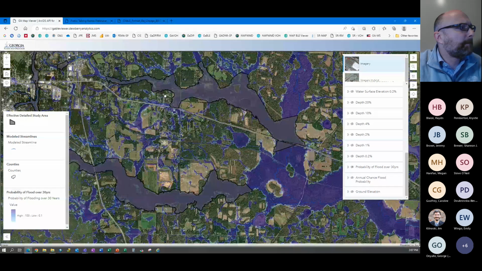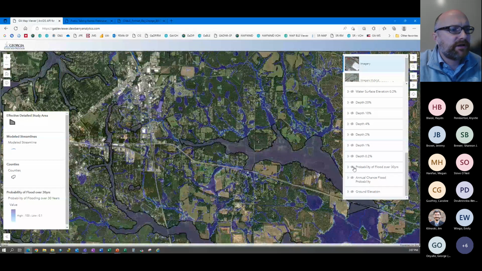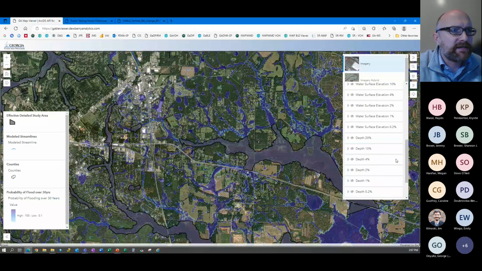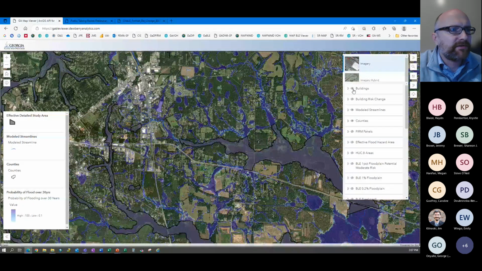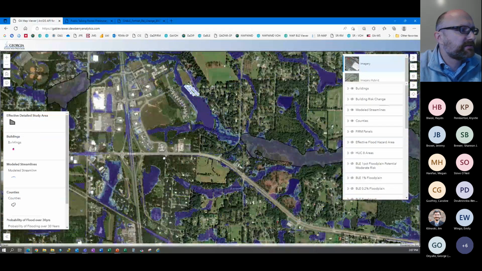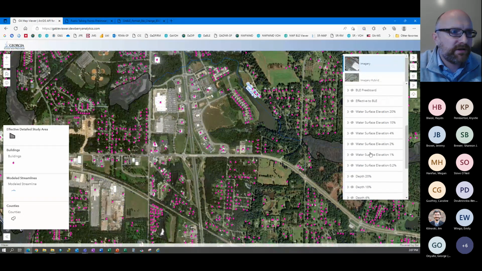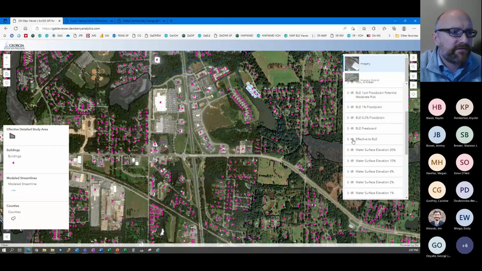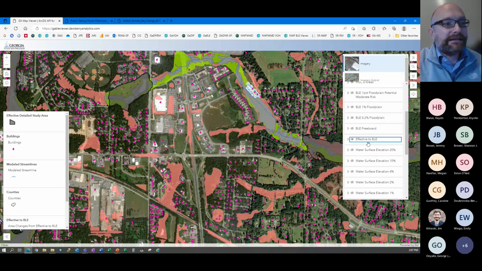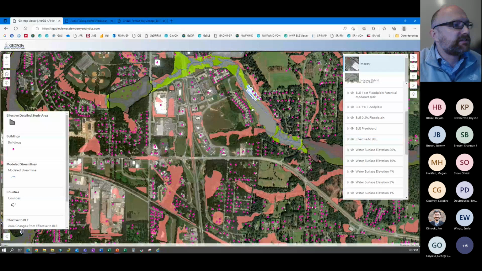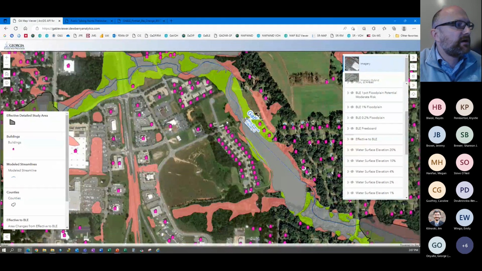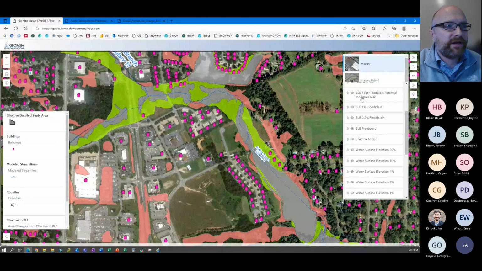And then I said last, but what's truly last is back up at the top. We've got a different spin on those building footprints, where I turn off the probability grid, and I'm going to turn on that effective to BLE change layer again. So you can see the building footprints and how they overlap the flood hazards.